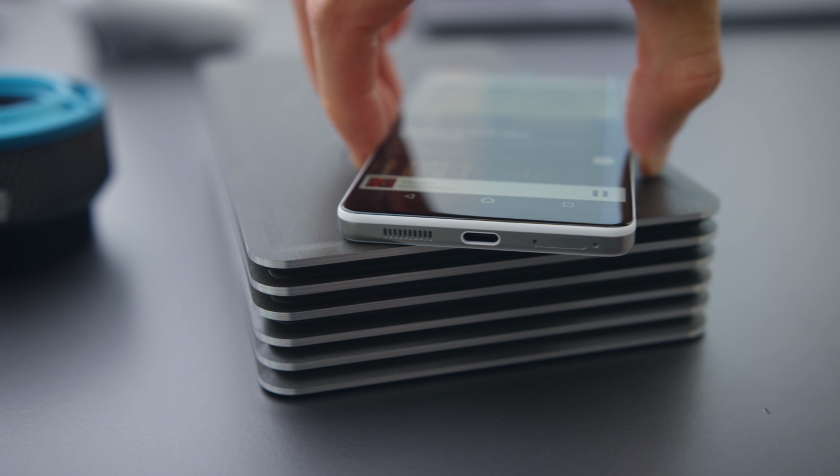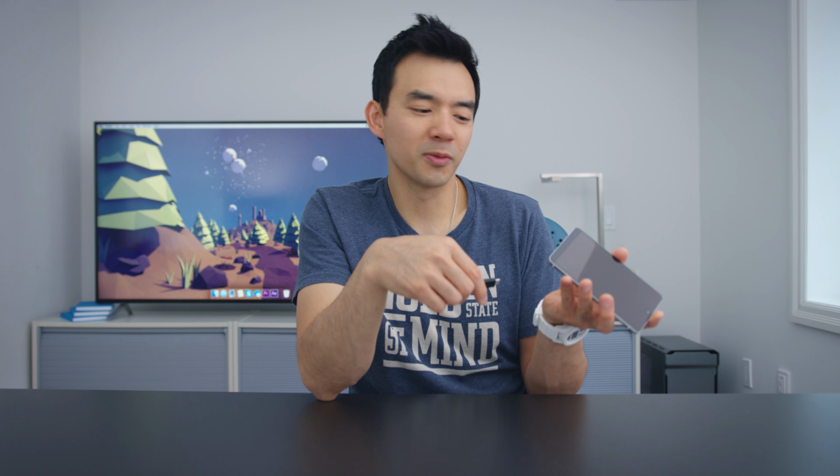There's no headphone jack, and even though they give you this USB-C adapter, I still miss a headphone jack, but that's the path that the entire phone industry has chosen to take, and we'll have to live with that. Now, in terms of the speaker at the bottom, it sounds pretty good, and it gets loud, but it is a mono speaker, and I really wish they'd gone for a stereo setup. It's just something I really like when it comes to smartphone speakers.